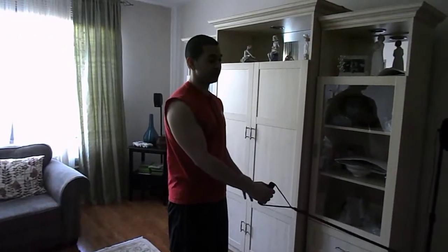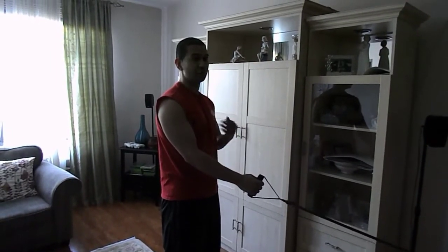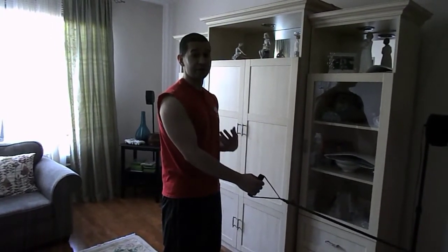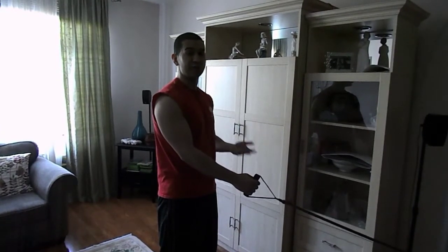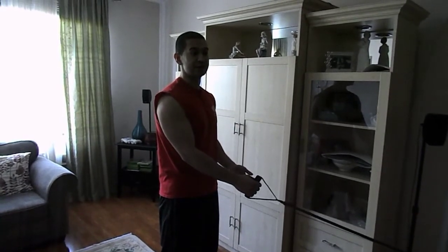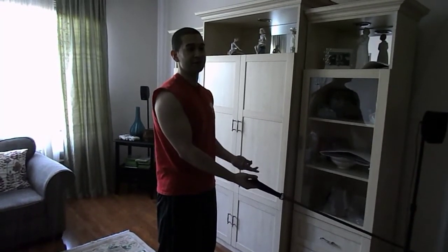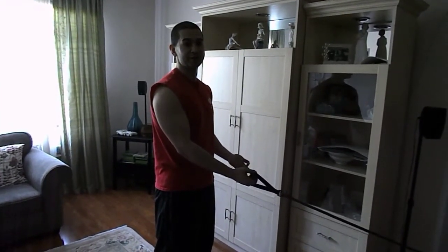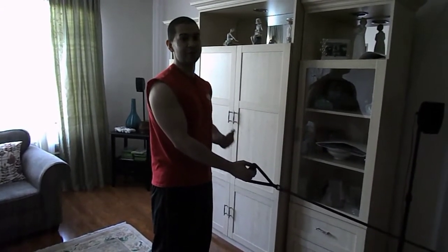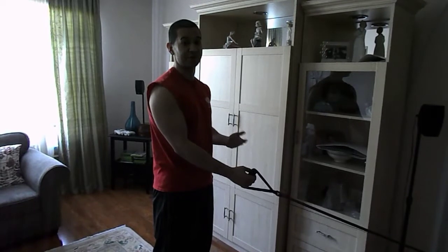This next exercise also uses the band, the elastic band. So this exercise is to help with arm strength and for the rotator cuff. Now, baseball outfielders need to have a very strong arm in order to throw it to the cutoff man or to a base to get out a base runner. It's very rare nowadays to see outfielders with very weak arms. Two players that come to mind are Juan Pierre of the Marlins and Johnny Damon, who used to play for the Yankees and the Red Sox. Their arm strength was very weak, but they made up for it with their speed. But the majority of the players now in the major leagues have very good arm strength.